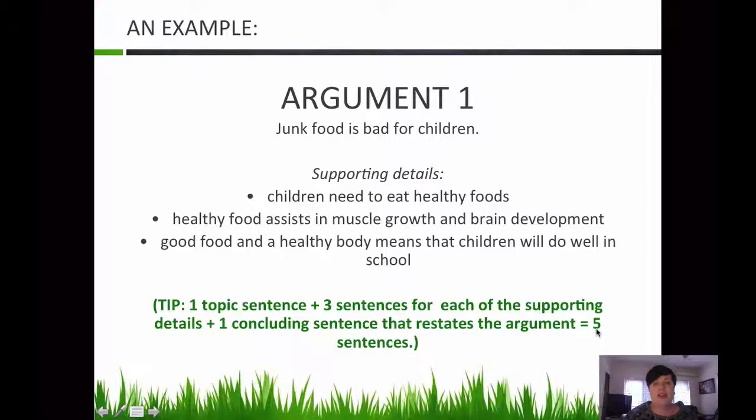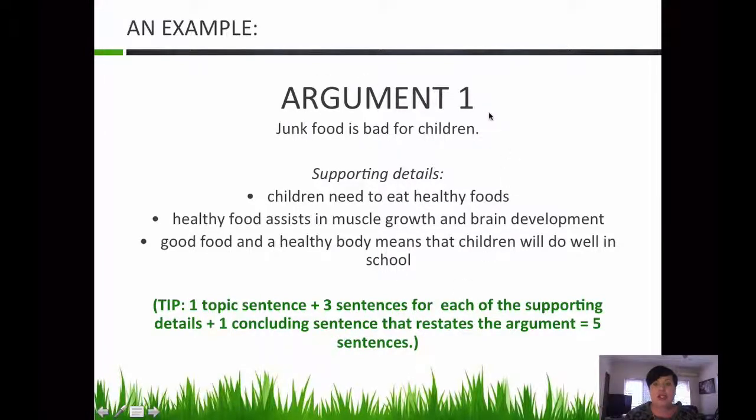Again, I am never going to say to you, you must write 4 sentences, you must write 5 sentences. This is a guide. Obviously, if you want to write a little bit more, you might write 2 sentences about this brain development, bringing that to 6 sentences in your paragraph and so on. So this here is purely a guide for those that, sometimes people like to know that I've got to write my topic sentence. You write it. Then I'm going to write 3 sentences for each of these. Then I'm going to conclude my paragraph. So it was just purely a guide. Okay, so we've got our argument 1 planned out.